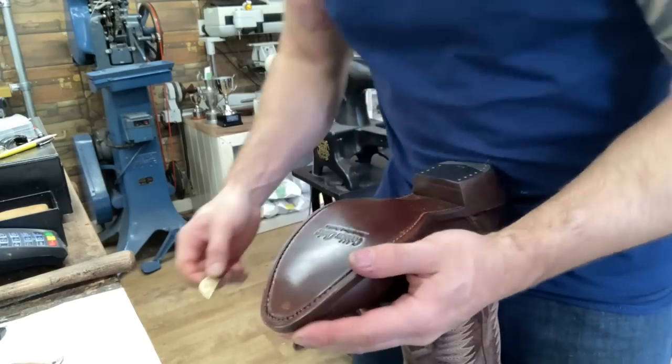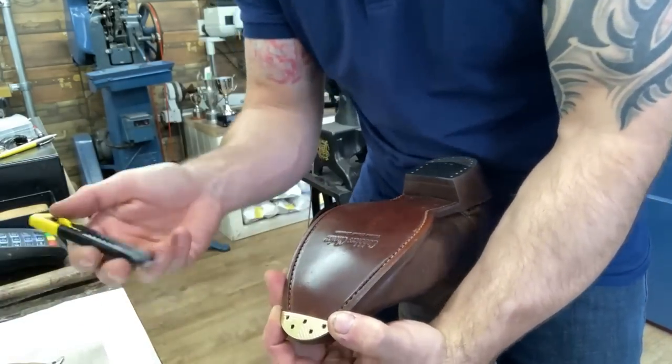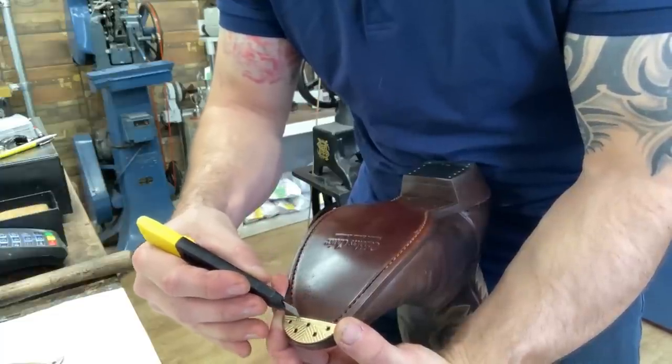I just realized I actually made an error. We needed brass toe plates on the end of these cowboy boots. There's actually an alteration to the order. That's why I kind of went on autopilot and missed it. So I'm just going to cut these in, screw them on.